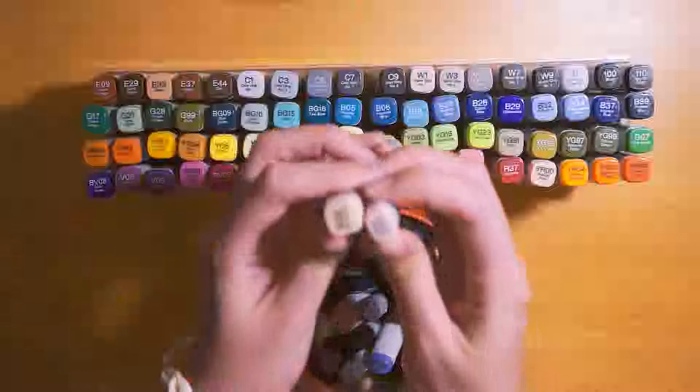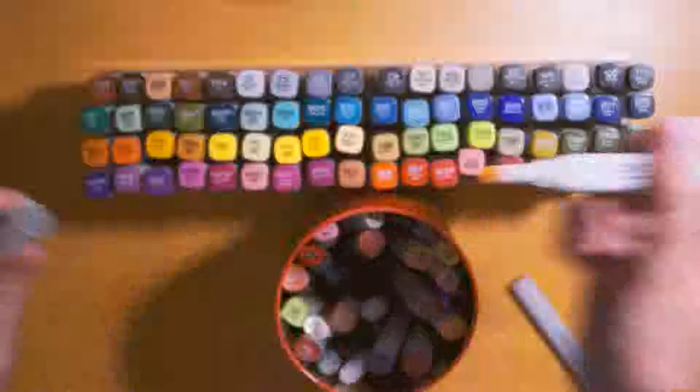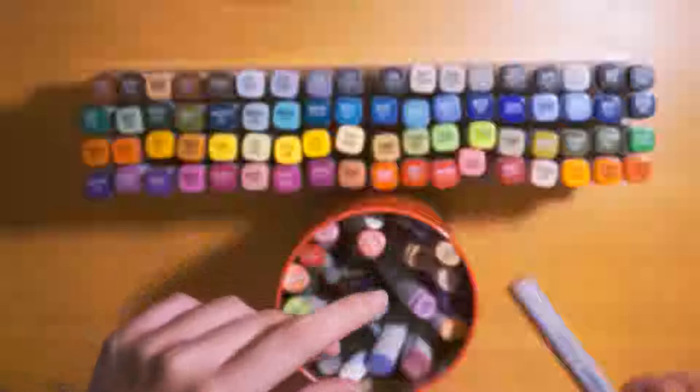As you can see, we have two types of Copic markers. We have the normal Copic markers, which are the square ones, and these have a chisel nib and a fineliner tip, as you can see. These are the most expensive kind, I think, because they can carry a lot more ink than the other ones, and thus they last longer.